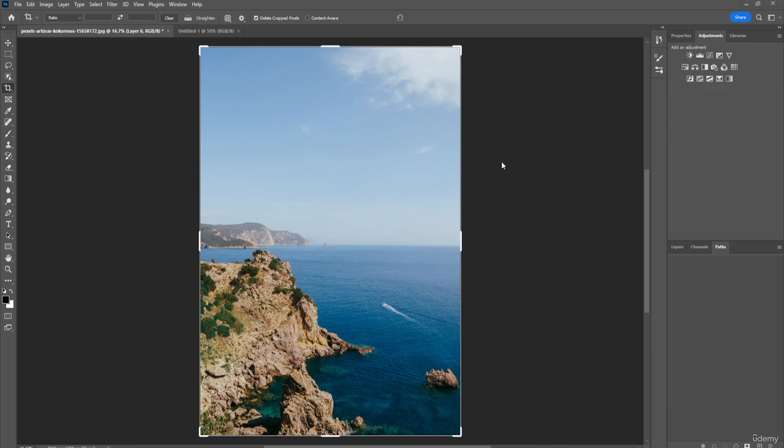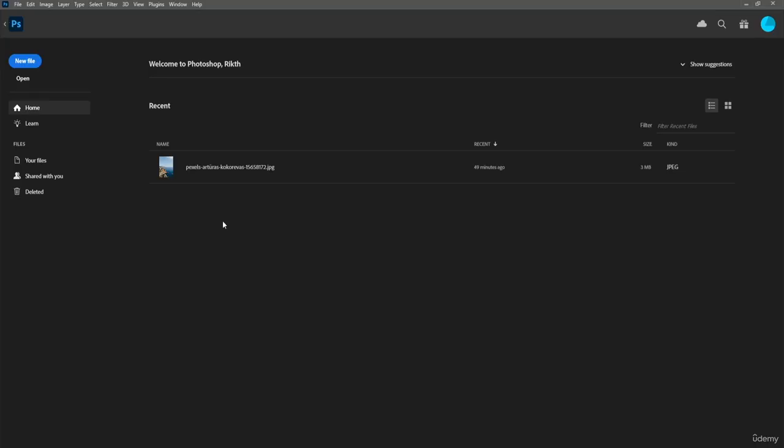So now I'm going to show you how the Adobe Photoshop tool will look when you open it up for the first time. So to go back, I simply have to click this home icon over here. And when I've clicked it, I have got another interface over here. So this interface is the actual interface that you will get when you open up Adobe Photoshop for the first time.